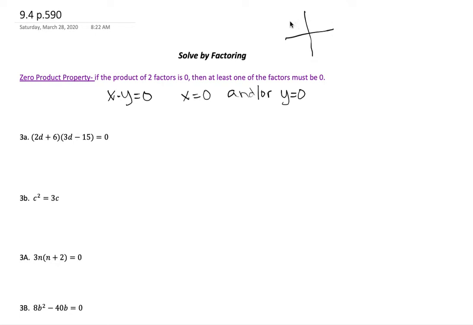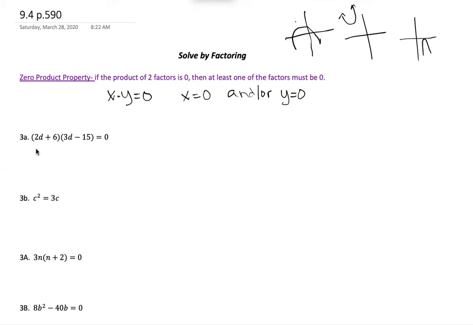When you're graphing, if your graph went normal like this, you had 2 answers because they both crossed. If your graph was up here where it didn't cross at all, then there was no solution. And if your vertex just touched right on the x-axis, then there was only 1 solution. Just a refresher.